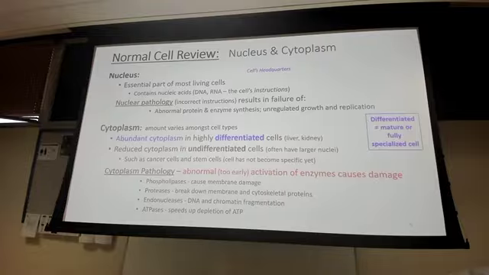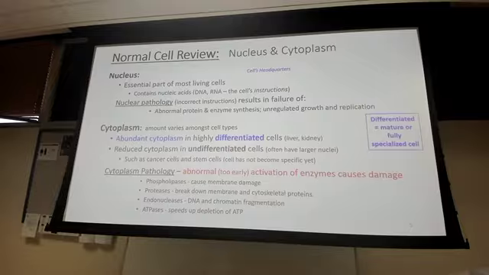If the nucleus is damaged for whatever reason, some type of toxin, or maybe some type of UVB radiation, we can damage that nucleus, which can cause our body to make these inappropriate proteins, or cause our cells to grow and replicate when they shouldn't. So that's the basis really of a lot of cancers. There's some type of damage to the nucleus. It's causing some incorrect instructions, and as a result, we're getting this unregulated growth of our cells. We do have a block on cancer, and you'll learn more about that.